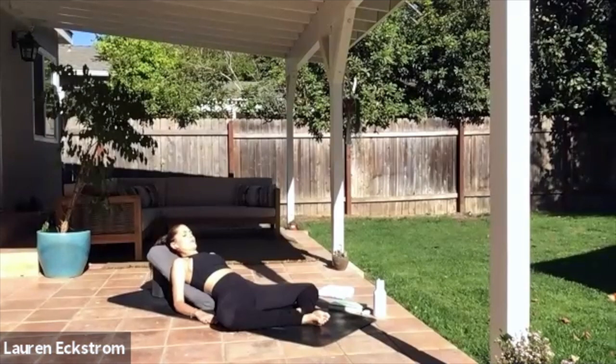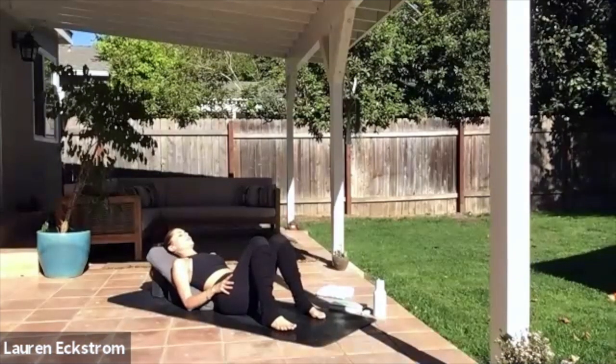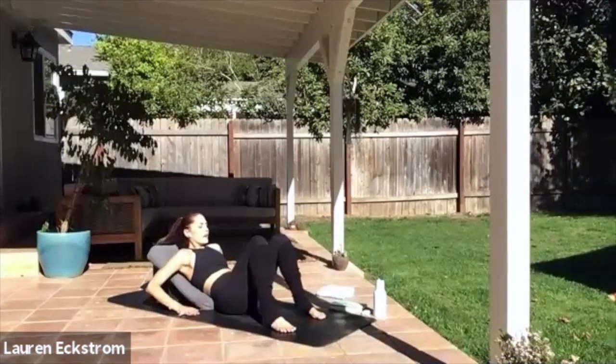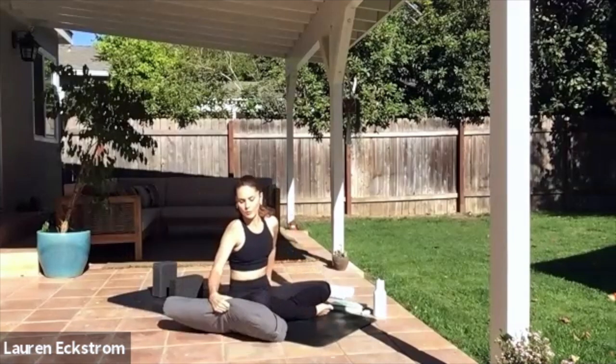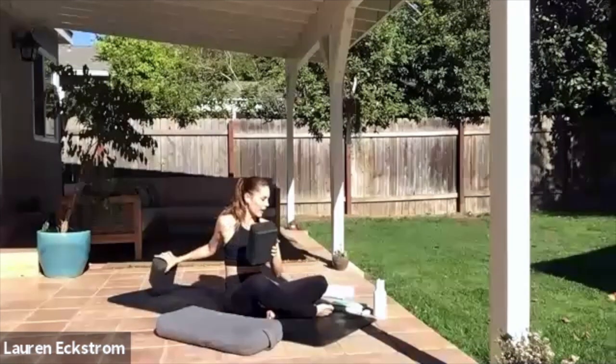And if the soles of the feet are together, reach the hands down, outside the knees, spin the soles of the feet flat, point the knees back to the sky. Drop the arms down by the sides, press into the hands, and rise all the way up to sit. As you rise to sit, take your bolster off of your blocks, move your blocks off to the side.